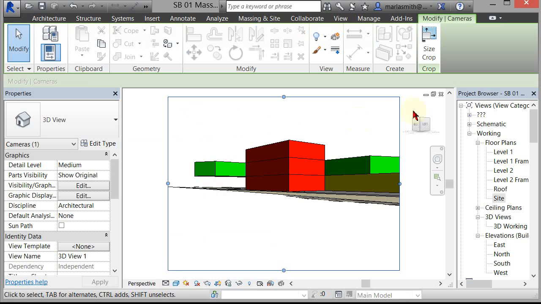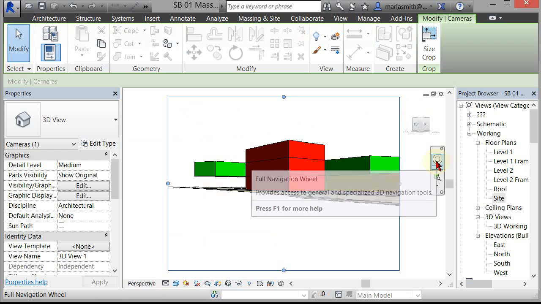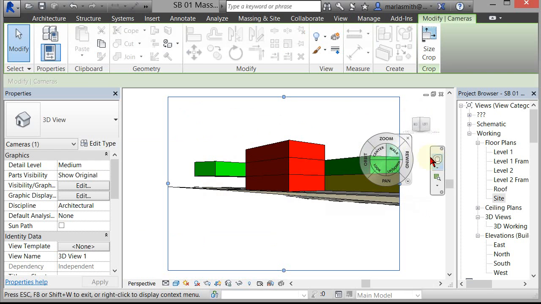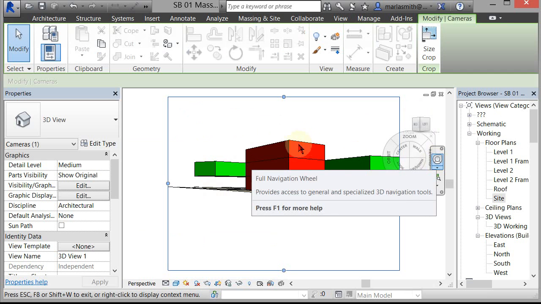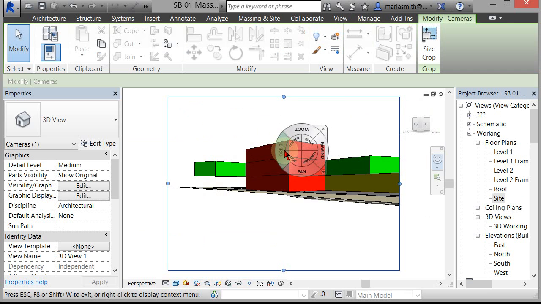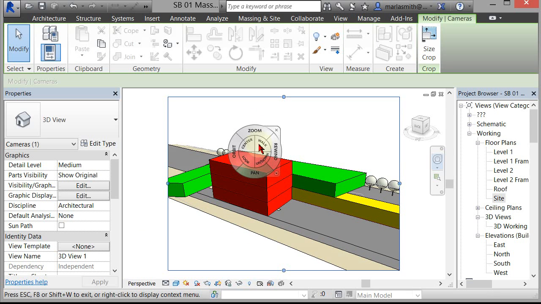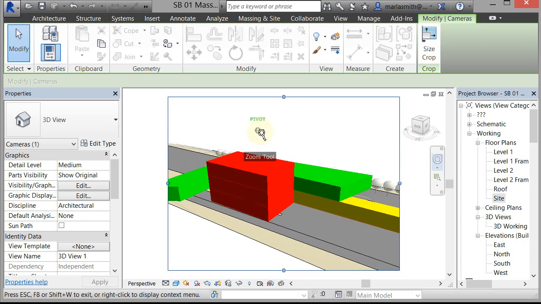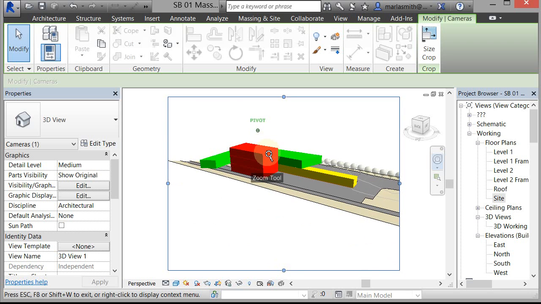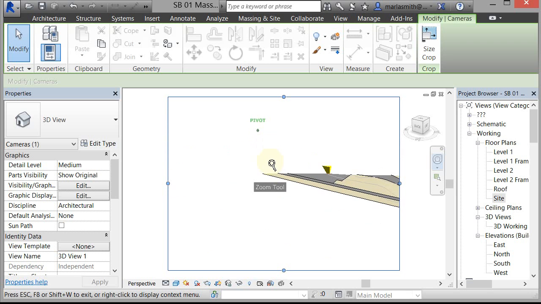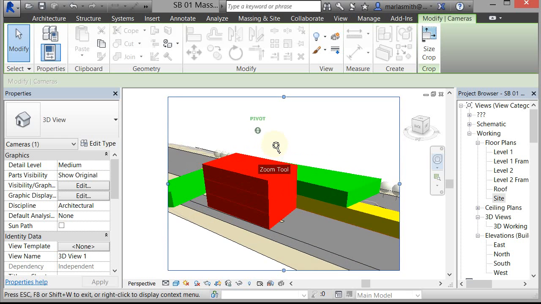it looks like. Now to adjust that camera, there's a couple of ways to do it. I feel like the easiest way is to use this navigation wheel. So you just click on this, drag it out, and it's got an orbit. You can orbit, pan, right? You can zoom in and out. You can see that it's disappearing the further I get away from it.